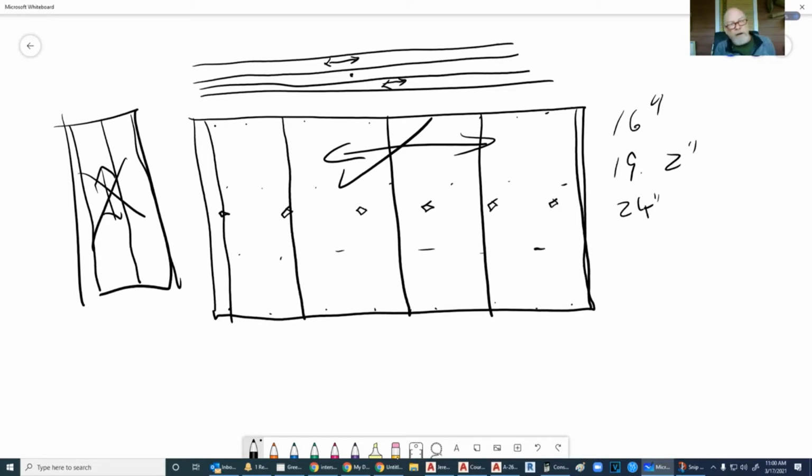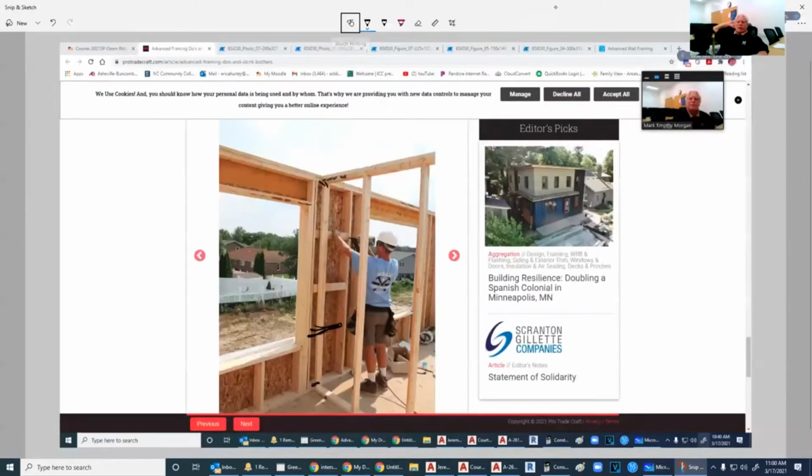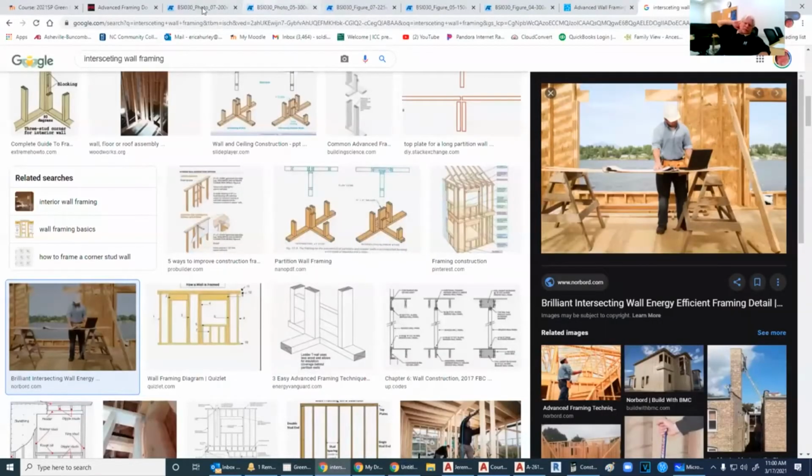Because most of our walls are somewhere around 8 foot, this is the preferred method of putting the sheathing on, where in reality this is what we should be doing, and it just doesn't happen. We do that on a floor. We do that on a roof. Why not do it on a wall? I don't know. Well, drywall's done that way. Sometimes I've seen them put it the other way too. Really? Wow. Oh yeah, absolutely.